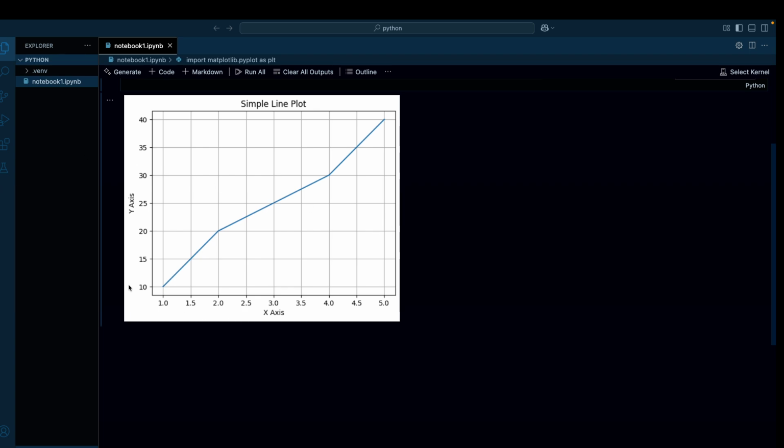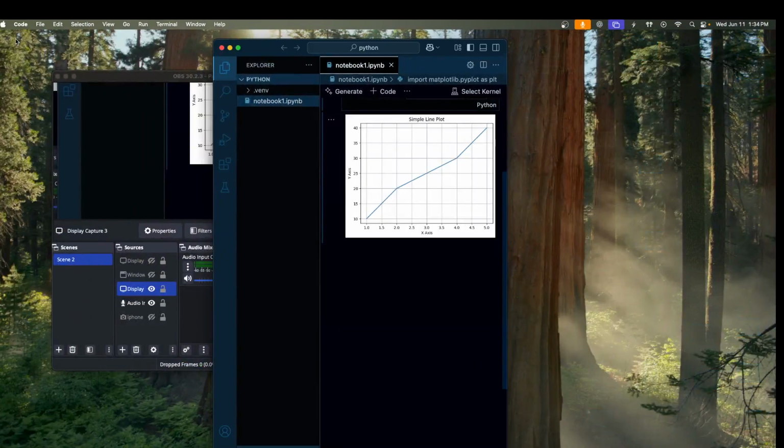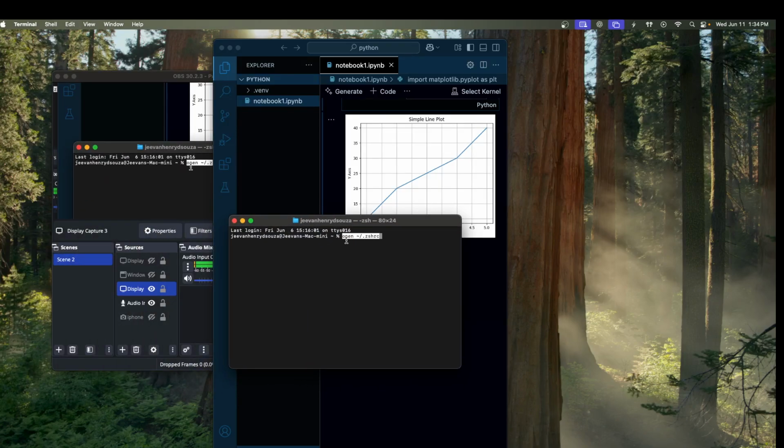There should be this file. Okay, let's bring up our terminal. So terminal is here. Let's move it.